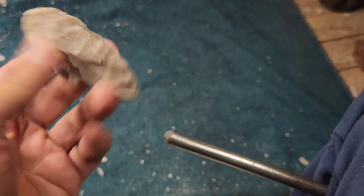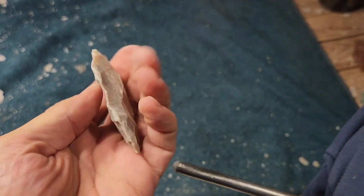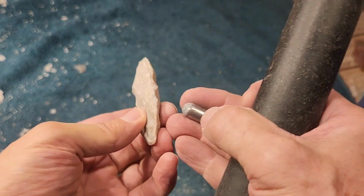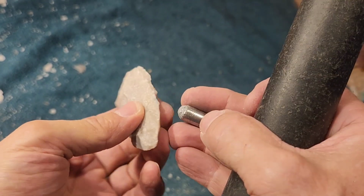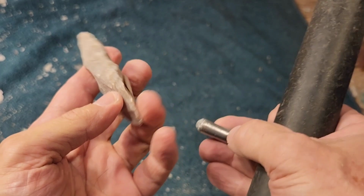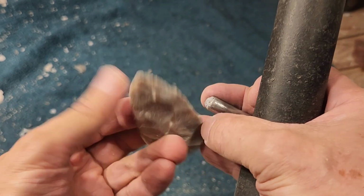No. Okay, it's not going to let me take shortcuts. So here we go. Tough stone doesn't let you take shortcuts. Sometimes you get lucky, but most of the time no. Very hard hits.